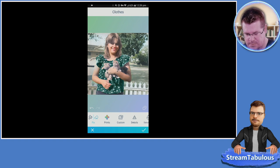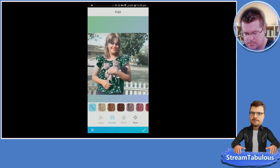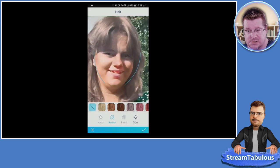Beautiful. I'm happy with that. We will save that. Let's take a look at this hair quickly. You know, there is a tool we can open to try to fix this hair a little more, and then we can use that to do a composite. So we might do that.